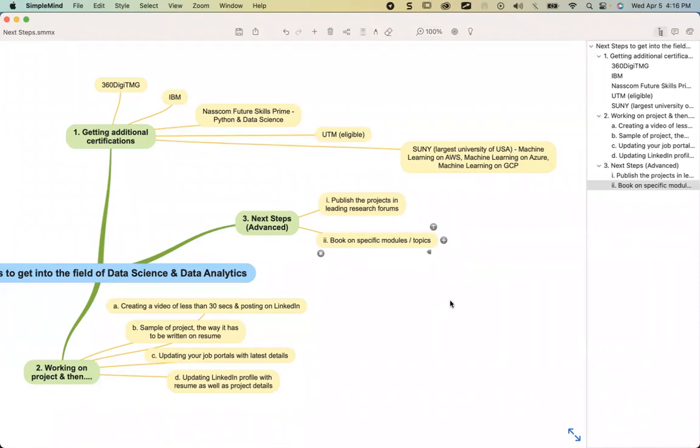It won't take a lot of time. While you're searching for a job, you can do it in parallel. But again, it should happen in teams of 3 to 4. Not more than 4 people should be there. 3, I would say, is ideal.